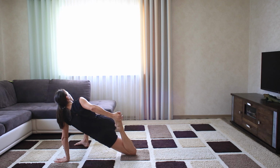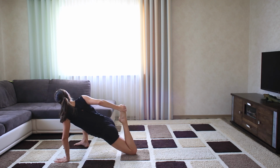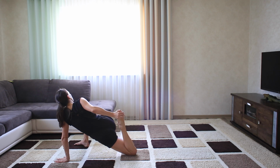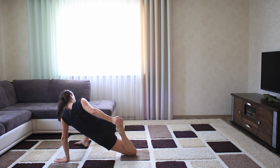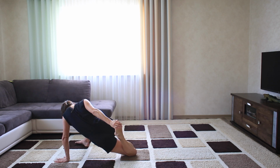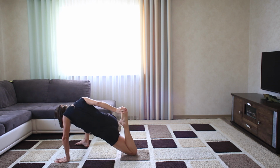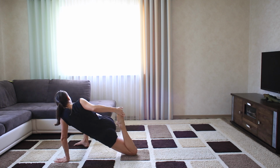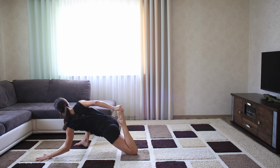Nice quadricep stretch. You can gently roll from one side of the thigh to the other, making sure the weight is not on the kneecap. Breathe here. Observe what happens when you gently move, how it changes the stretch on the front of your thigh. Breathe. Maybe you can lower your left elbow down to the floor.